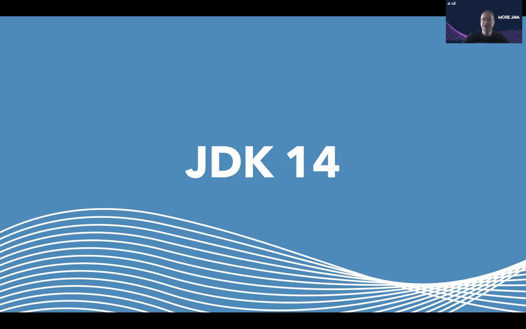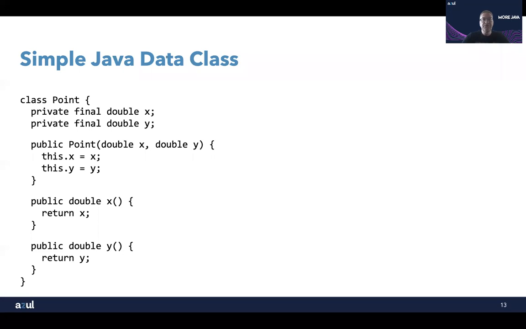Moving on, JDK 14. JDK 14 for me was a very good release. It had several interesting features in it and things that really help developers. First of those relates to data classes in Java. Now, we do this a lot because we have an object-oriented language. What we want to do is to encapsulate some simple values. It might be that we want to return more than one thing from a particular method, and to do that, we put more than one value into an object, into a class, and then we can return that reference rather than a single value. Here I've got a very simple example of that.